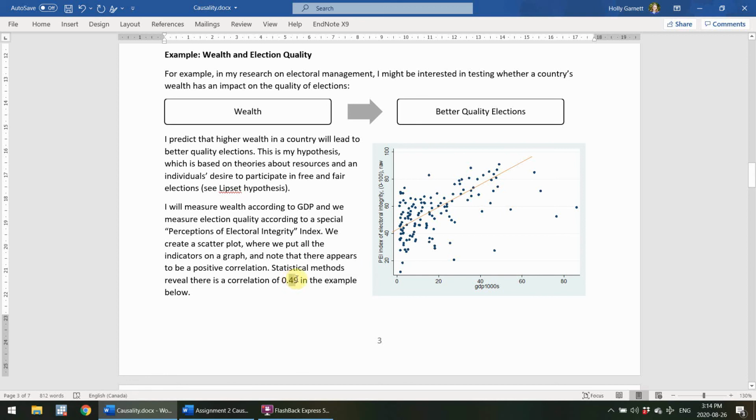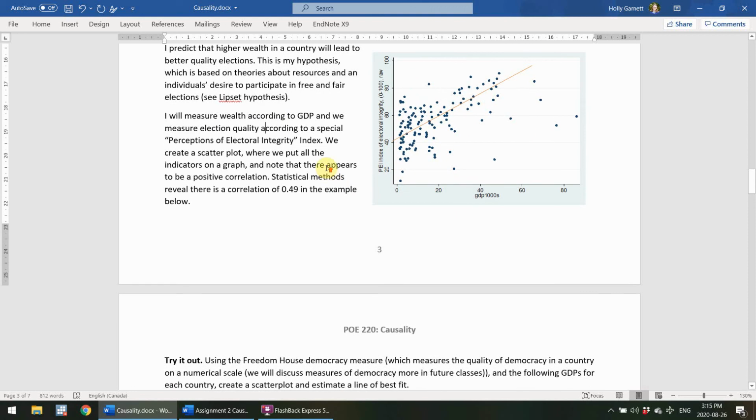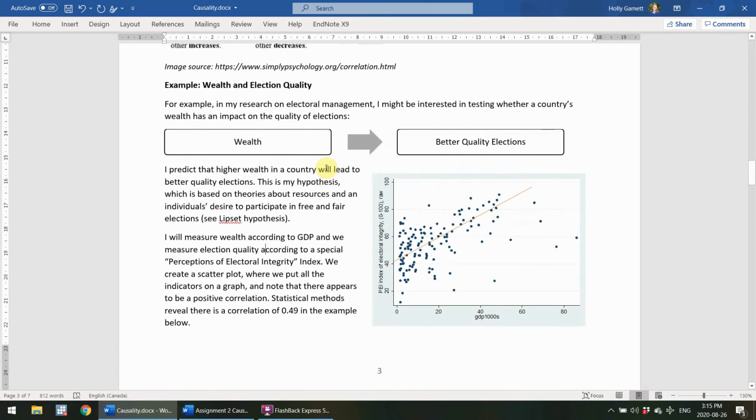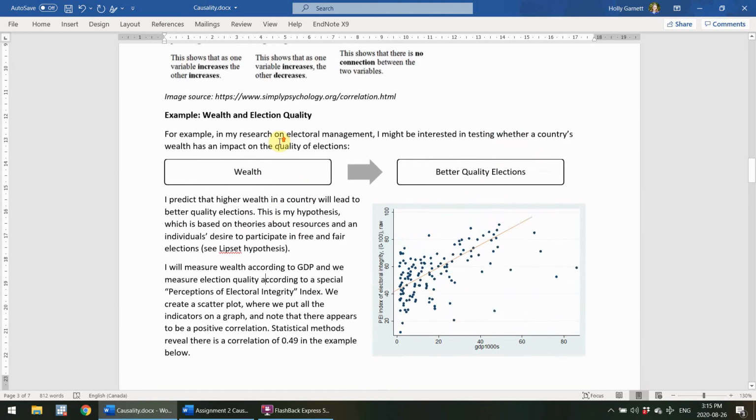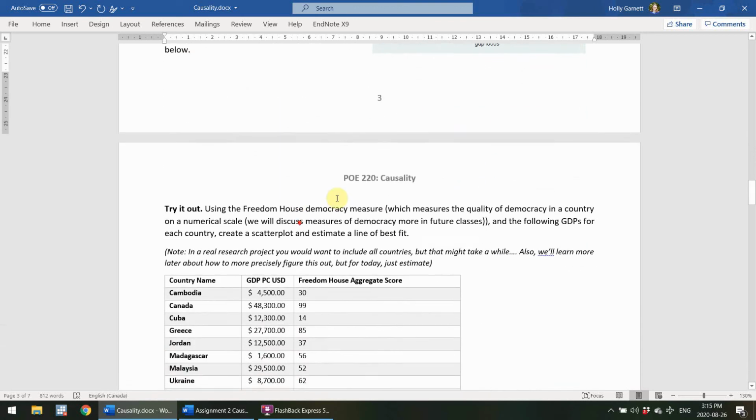And it's not super low, but not super high. So the dots are kind of close to the line, but not perfectly. A perfect positive correlation would be just a line of dots. A perfect negative correlation would be a line of dots going down. So I think you can probably get the logic of it. That's pretty much what I want you to get today. I know there are so many more specifics, and again, we'll talk more about that later. But today I really want you to understand the logic of how this works for hypothesis testing.